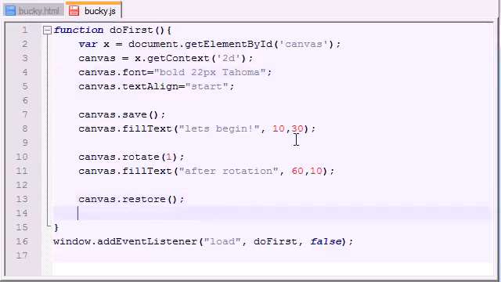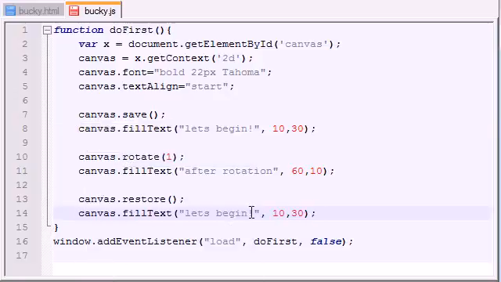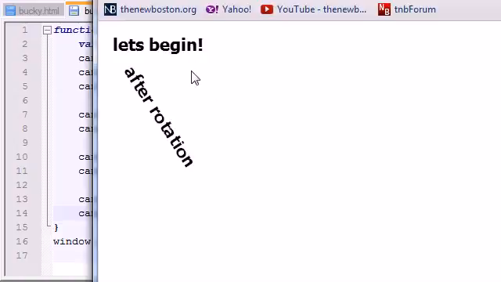So now if you go ahead and hit something like canvas fill text, and we write something in here like "after restoring", and we refresh it, check it out. If it worked properly, and if I didn't mess anything up, then the words "after restoring" should cover "let's begin", because these are the exact same settings that we started with. So refresh, cross your fingers. Oh yeah, baby, that's what I'm talking about. Thought I was going to mess that up big time.